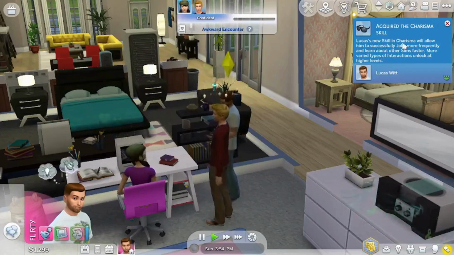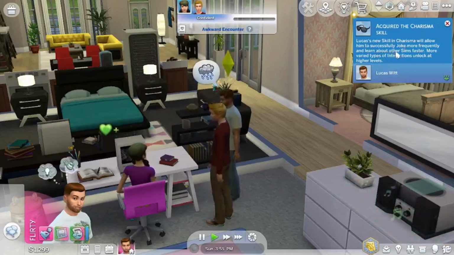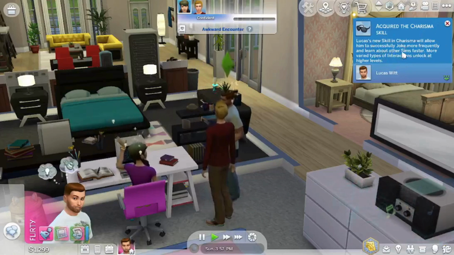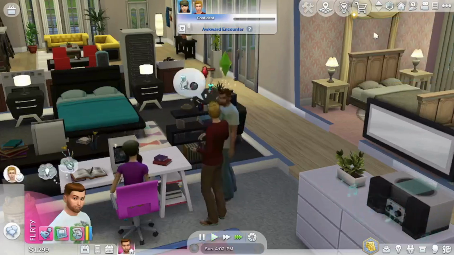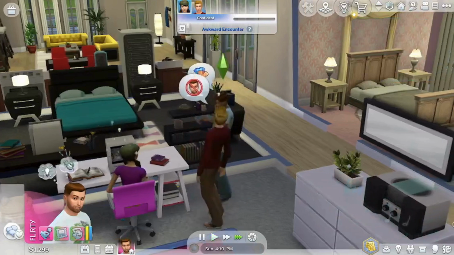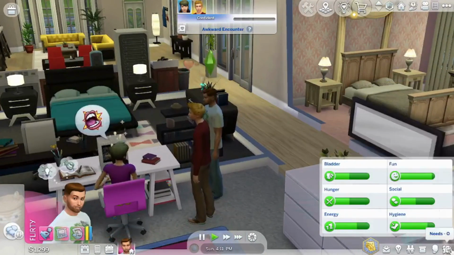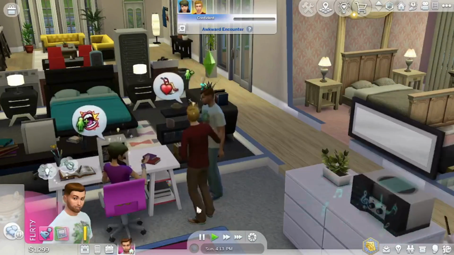Lucas' new skill in charisma will allow him to successfully joke more frequently and learn about other Sims faster. More varied types of interactions unlock at higher levels. Okay, nice. Yay, now our social need is filled. So now let's return home.